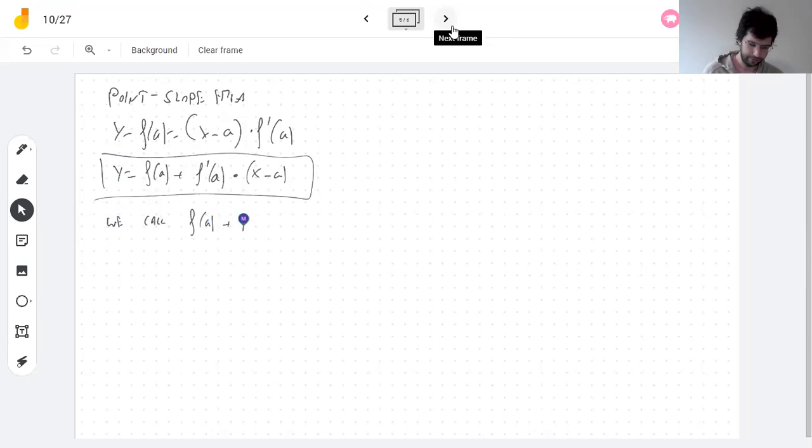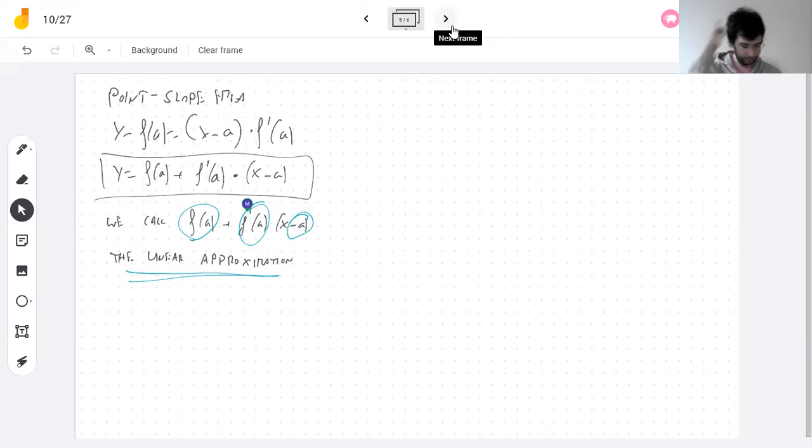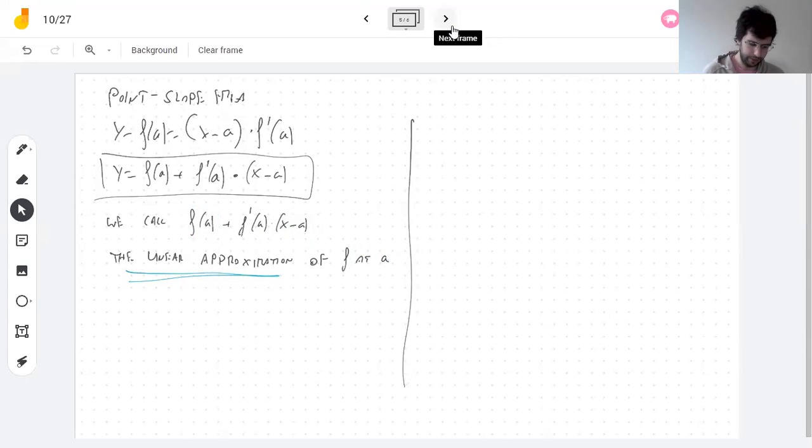So we call this function, and notice that this is a linear function. I didn't do any complicated functions to x anymore. I added a number and I added another number and I multiplied by a number, which makes it a linear function. It's what you get when you only multiply your variable by numbers and add some other numbers. And that's it. So without getting into how close they are, I would say that a function is more or less equal to this linear function. This is the linear approximation, and this is all there is to it.